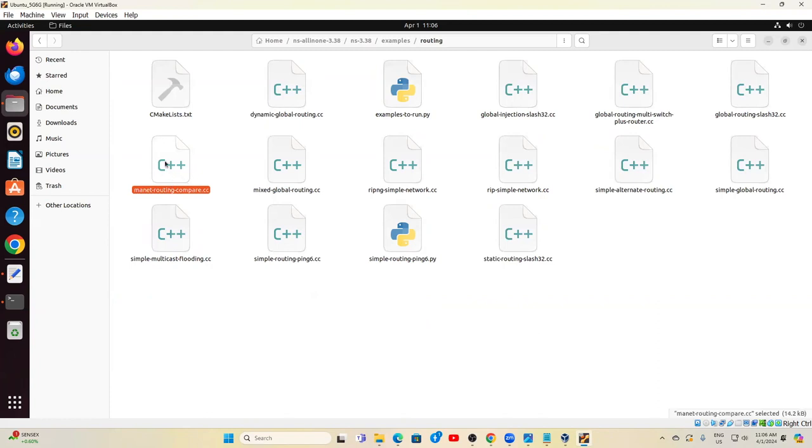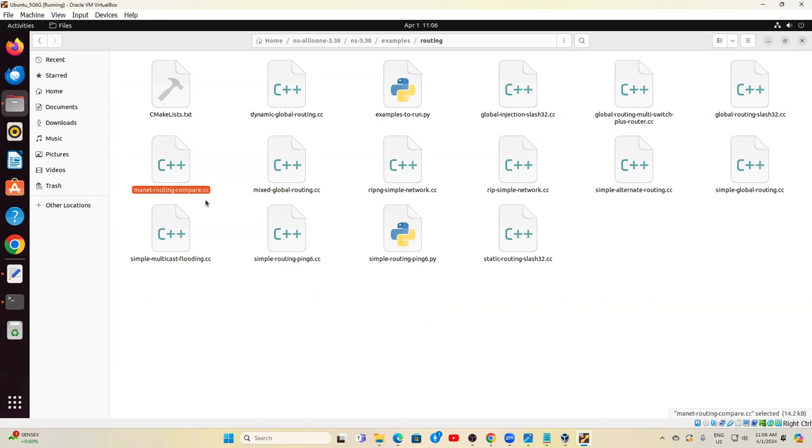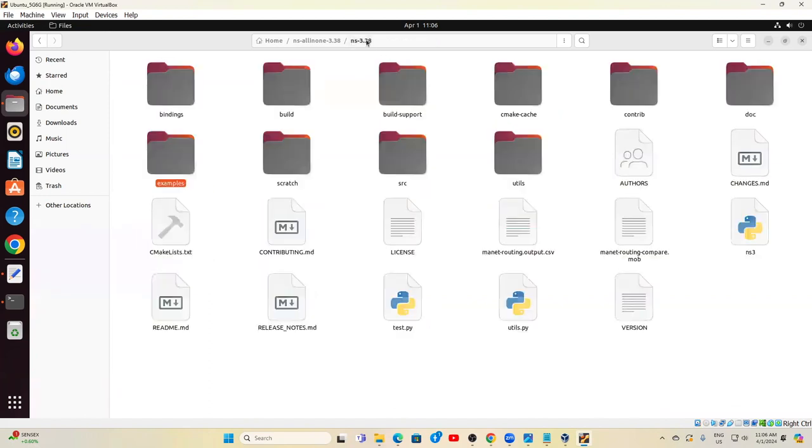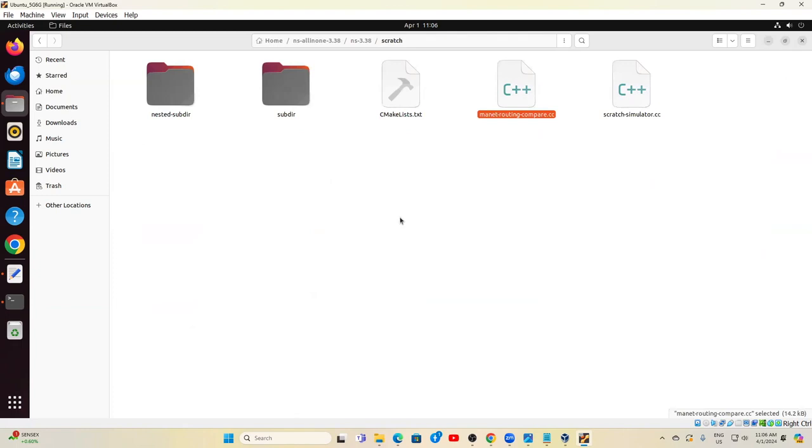So here this is the file. Right click, copy. You can see I'm just copying it here. Then go to ns-3.38 and the scratch folder. Paste it here. So now this manet-routing-compare.cc, I just pasted here.